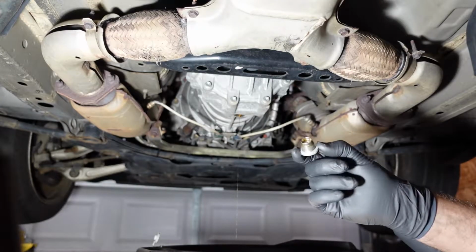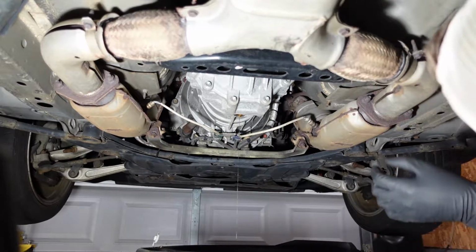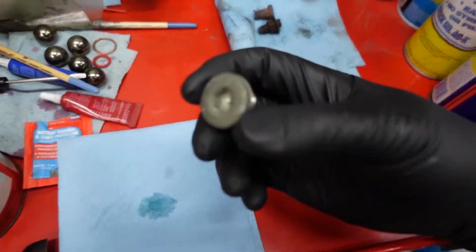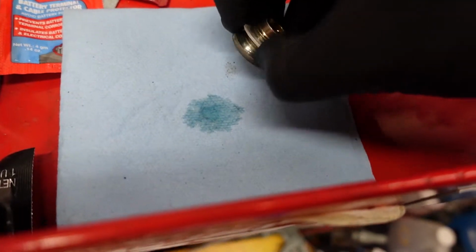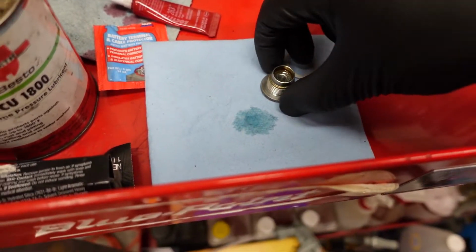The fill plug was a little more difficult to break loose than the drain, but I'm kind of reaching forward back here, and it wasn't too bad. One other thing I did want to mention though, with the drain and fill plug, there is this small washer on here, and I do have some replacements.